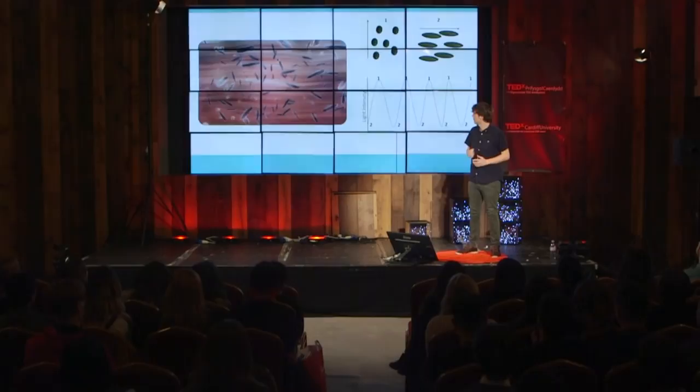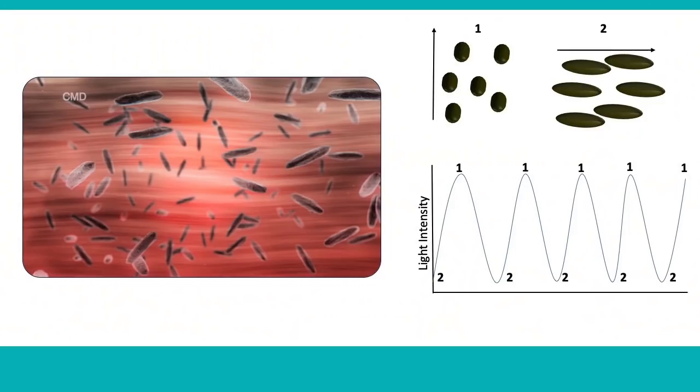So what we do is we get them, but now because we're putting them there, we have to do some extra steps. First of all, we rotate the magnetic field now. So if you imagine, it's switching between position one and position two. So one, a lot of light gets through, two, very little light gets through. It's like a sort of lighthouse pulsing the light. And we can monitor that in a signal.